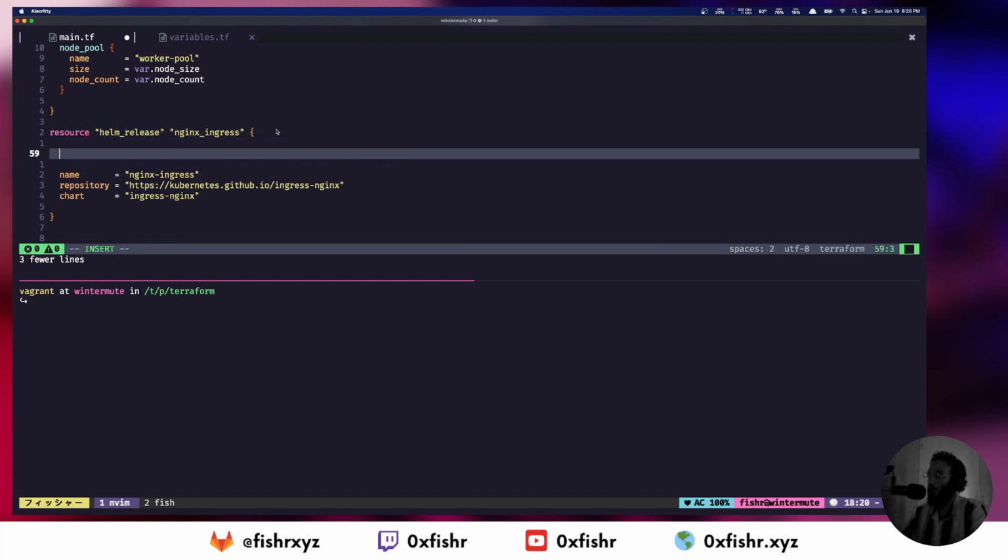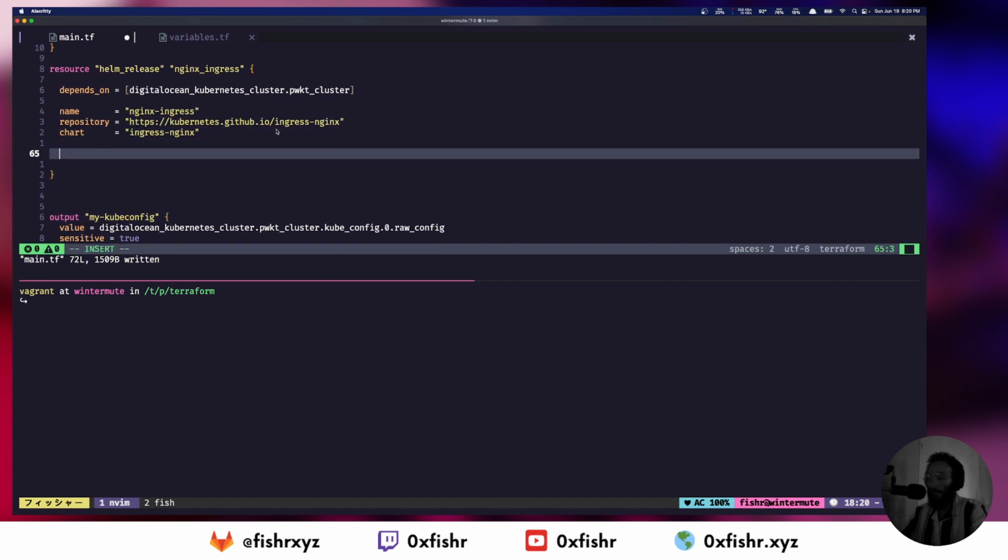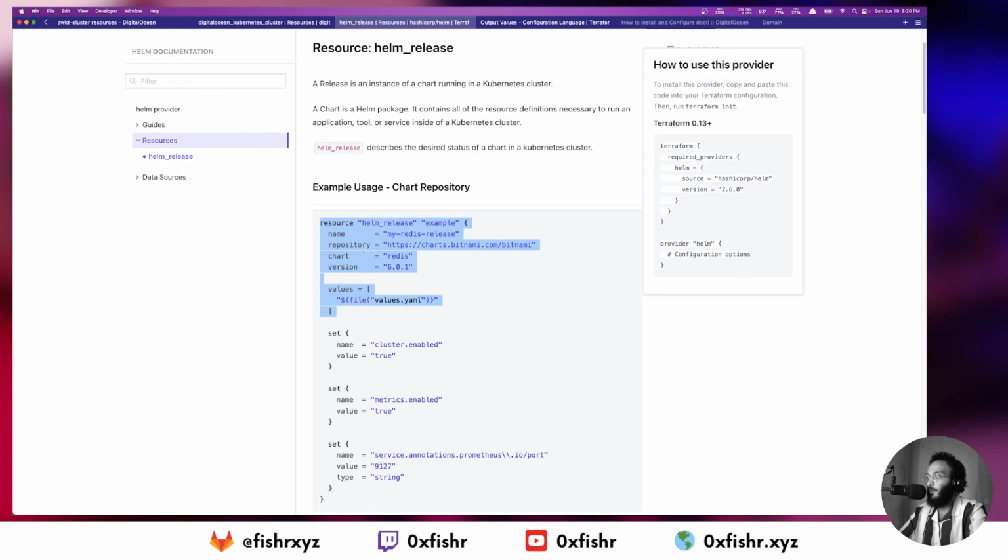However, it does depend on our Kubernetes cluster to be up and running. So we'll set that up. And as you can see from the documentation, we can add variables through the set blocks.